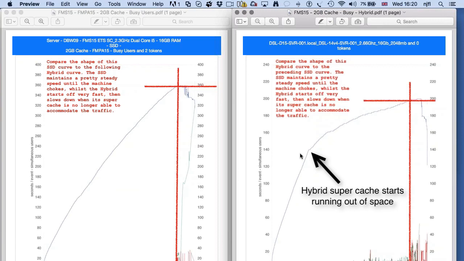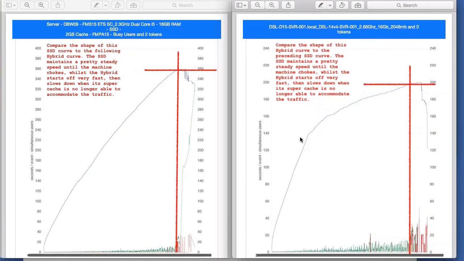After that, the amount of data being handled by FileMaker Server can no longer be accommodated by the cache on the hybrid, and so the second part of that graph, which is a much lower rate of increase, is where it's having to do an awful lot of reading and writing from hard disk, and that's why you have the difference there.